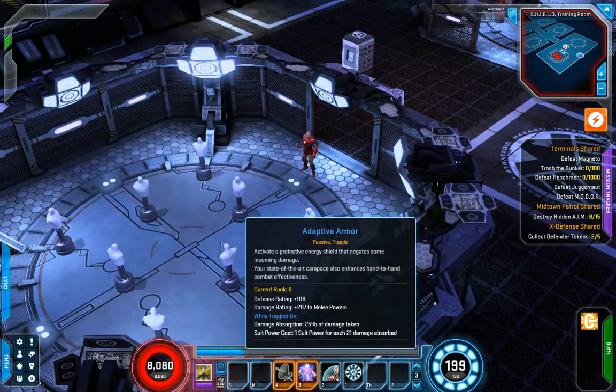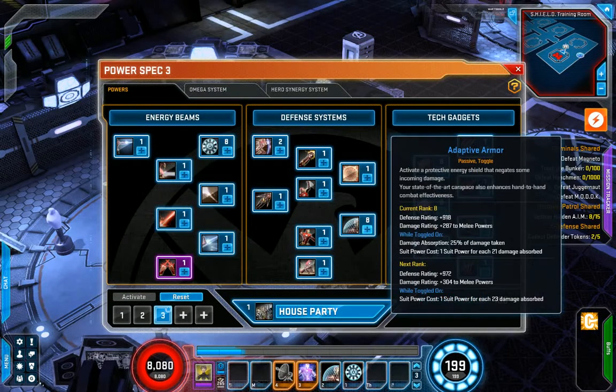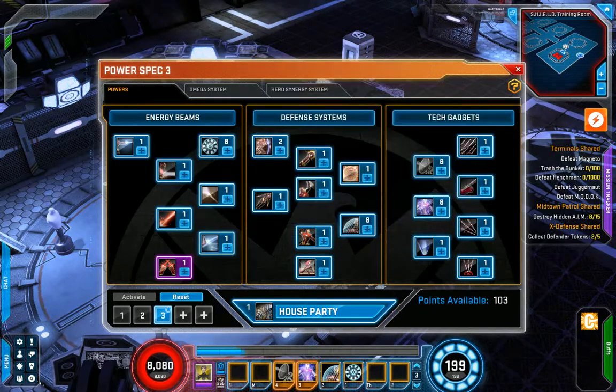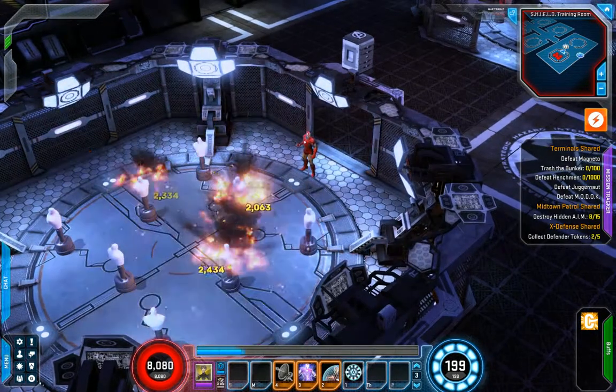Then we have Adaptive Armor, Defense Rating, a damage boost to your melee powers, 25% damage absorption, and it costs 1 suit per 21 damage absorbed at the level it's at, which is level 8, which I just threw points in so I could remember which ones are the toggles. I'll turn that on, watch the missiles fire.